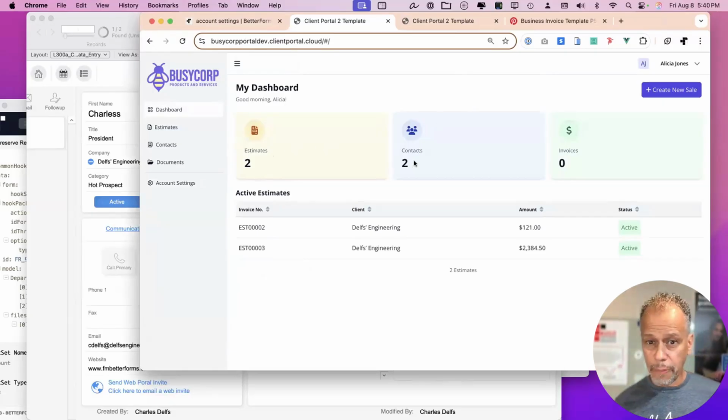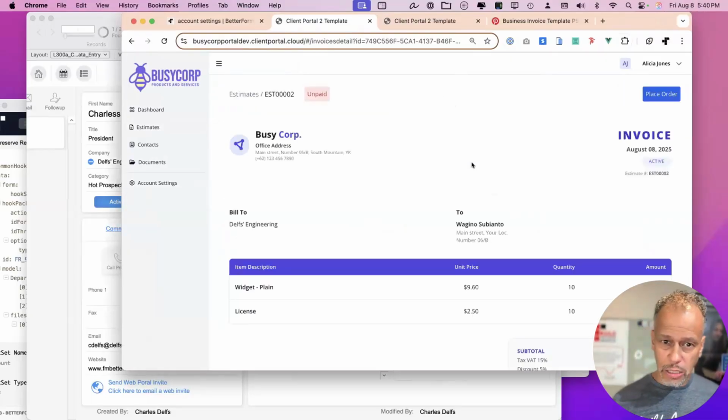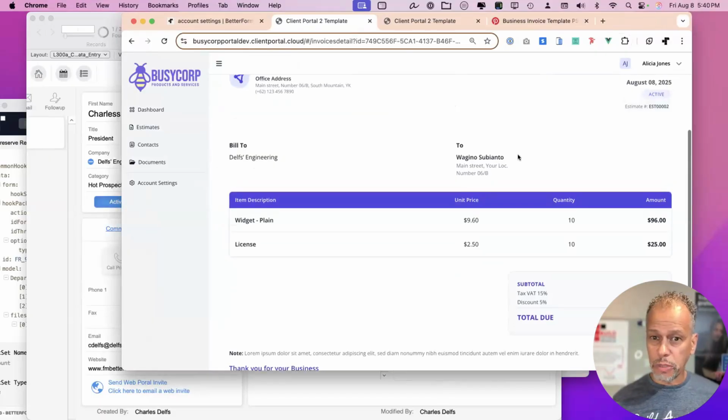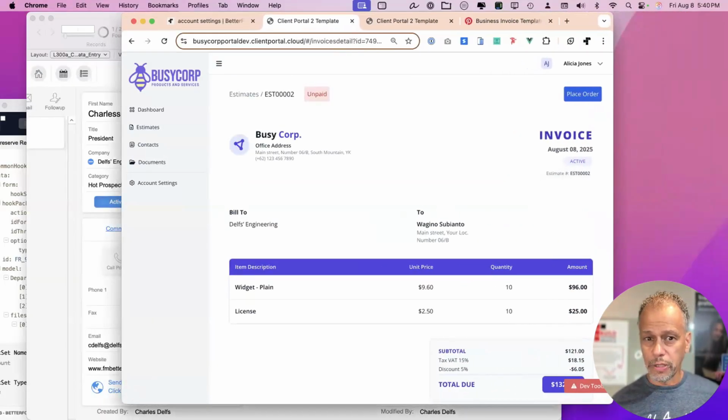And we connected up some of this data, metrics data. We connected up these two active invoices by doing a filter in FileMaker. And then we got estimates where it shows all of the estimates. We fetched that data and we're showing it here. When we click on a row, we added a little mini script, we call it an action script, that allows this page to go to the next page here. We modified this page. First, we made a simpler invoice and then we found one that we liked online and we just copied the UX from that.